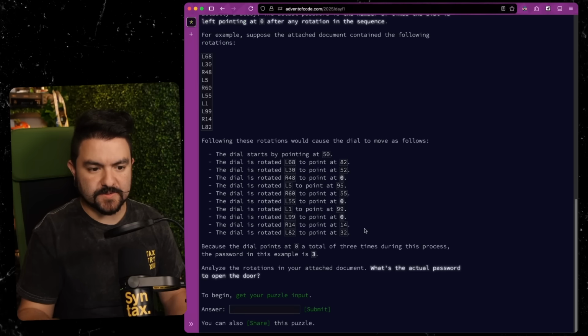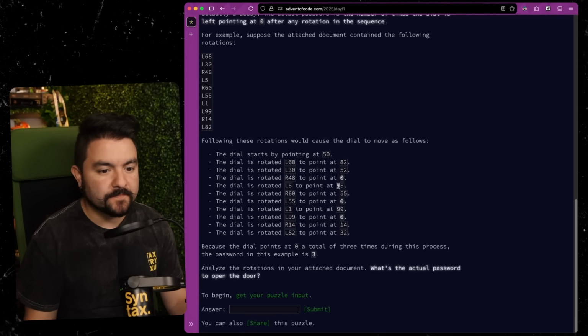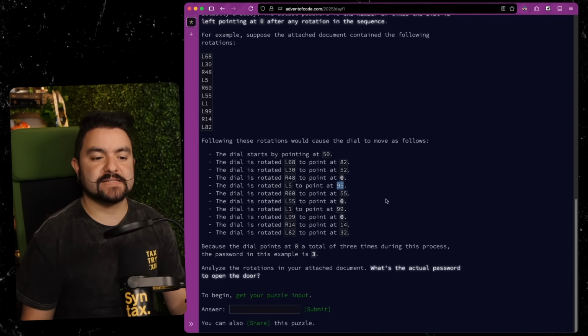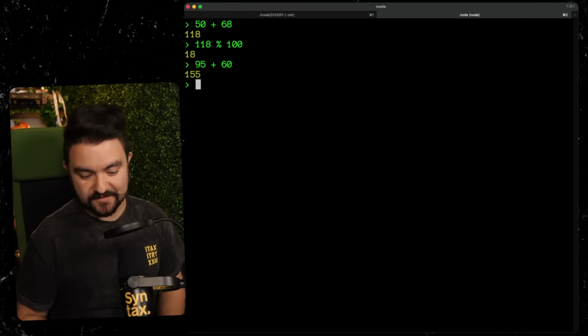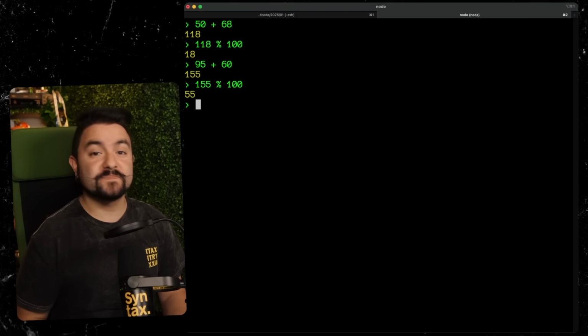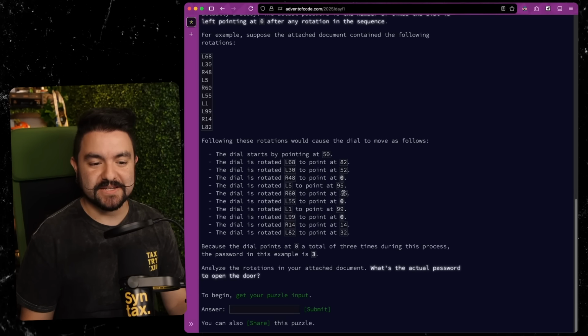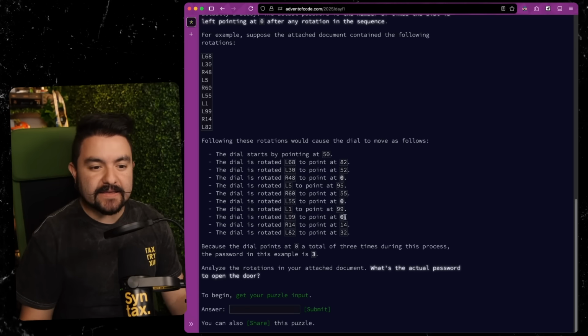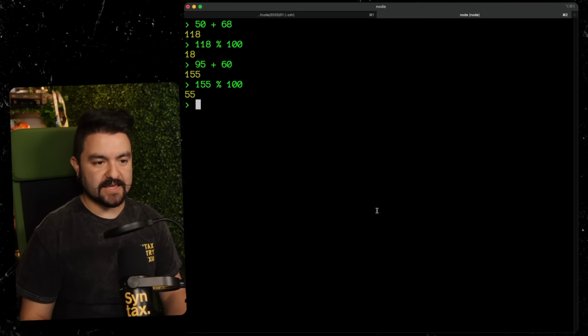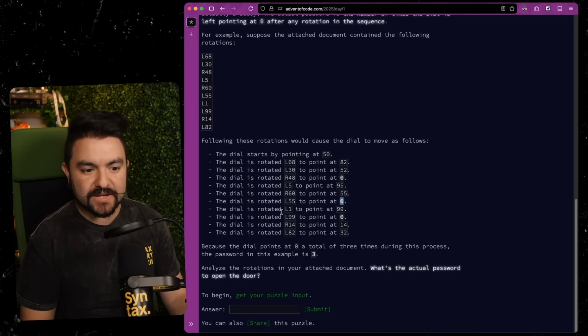And so if we take into account what's actually happening, let's say the dial starts at 95, and then we're rotating to the right by 60, that gives us a value of 155. But if we do 155, the remainder of the division by 100 is 55, so our dial is pointing to 55. Now, to see the negative in effect, let's take a look at this one. So let's say the dial starts at 0 and we need to go left by 1.